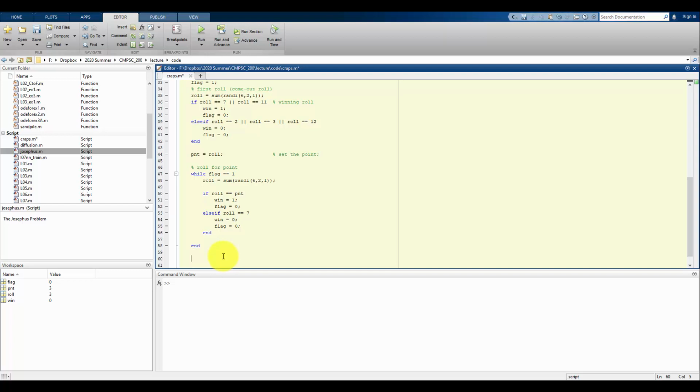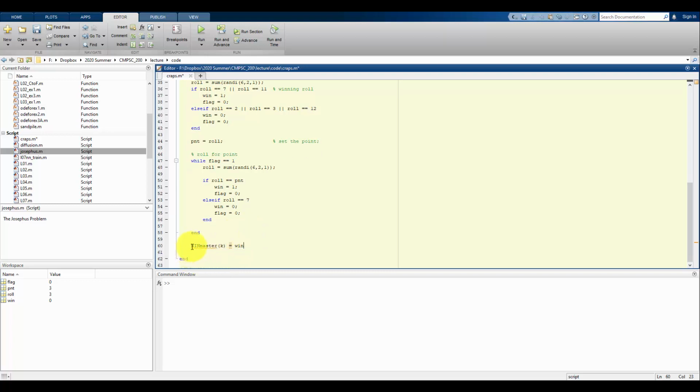I'll call it win master here, and this will keep track of my wins and losses on any individual game, but in the end I'll have this list of wins and losses for all initially 10 games, but then 1,000 or 1,000,000 games. So win master, you notice here, is going to be indexed. So on the kth game I'm playing, or in the kth universe this is taking place, I'm recording, was this game a win or a loss?